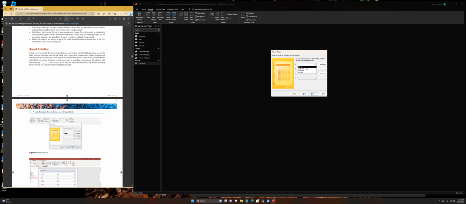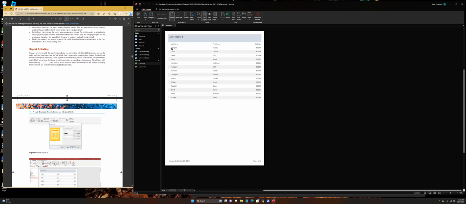For sorting, we're going to pick the 2 options, last name and first name, to sort in ascending order. This means the list will be ordered alphabetically by last name. Ascending for text means A to Z. For numbers, it would be increasing order: 1, 2, 3, 4, and so on. If you wanted to go the other way, reverse alphabetical or decreasing order, you'd use descending. Go to next, and finish. Here you can see the names are sorted by last name, and that's great. If multiple users did have the same last name, then of course first name would be the tiebreaker.